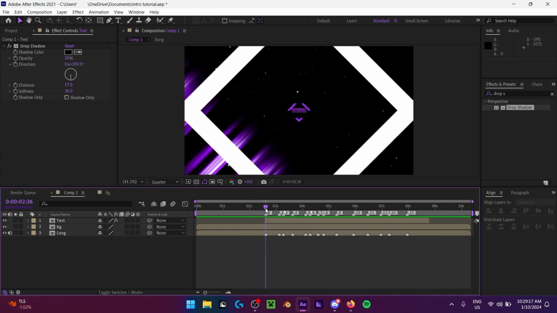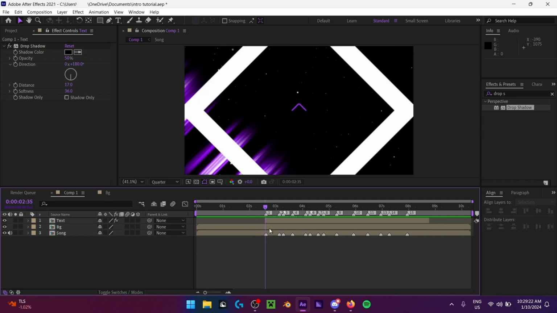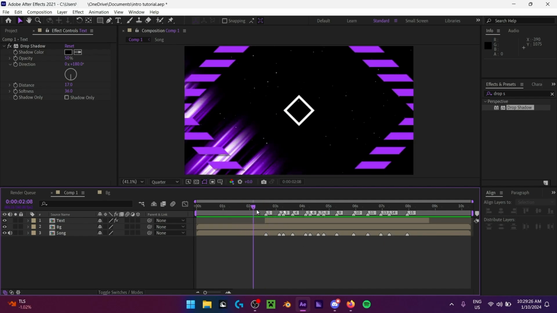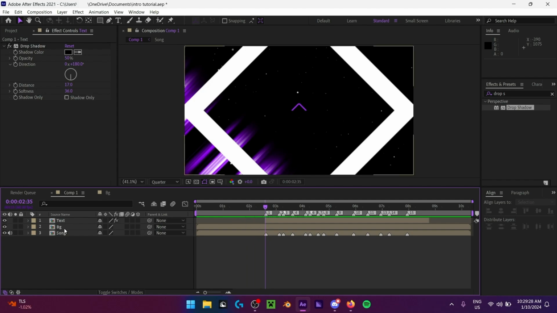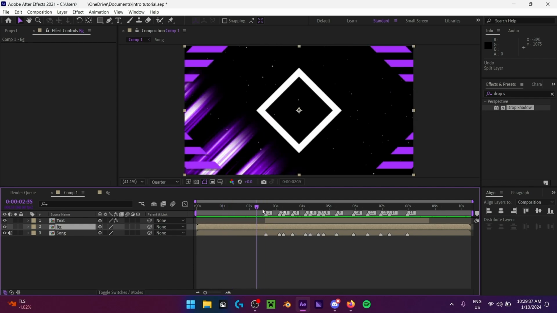Okay, so now that we have this, we're going to crop this out because we obviously don't want all of this background before the text shows up. So we take the background composition, you do Control-Shift-D, you hold Shift, let me show you. So you hold Shift on your keyboard and drag this.